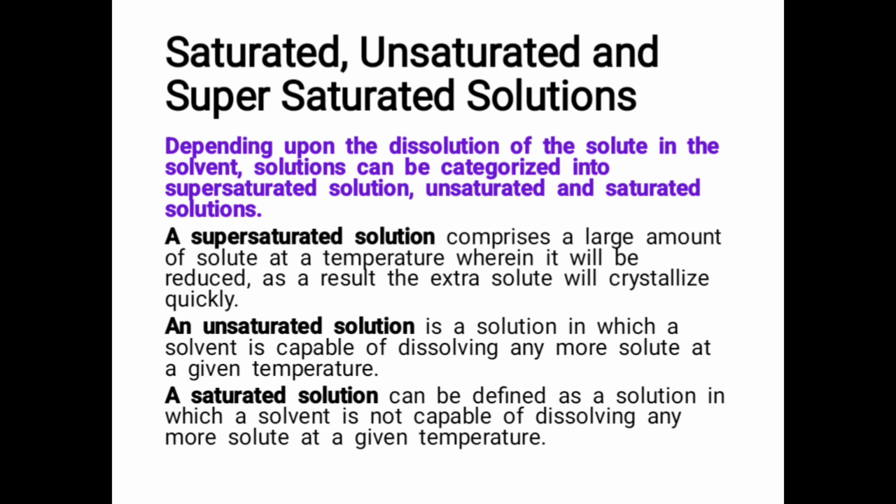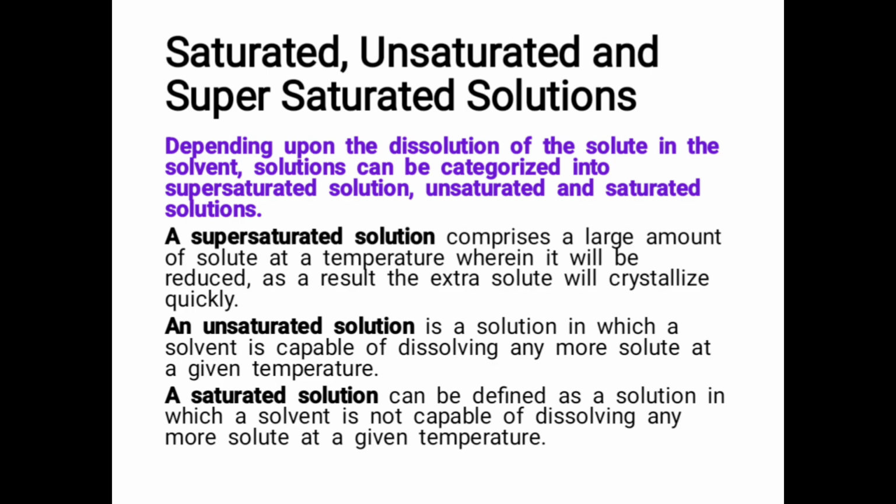Now another type of solution can be based on the dissolution of the solute in a solvent. In this category, we have saturated, supersaturated, and unsaturated solution. Like I've said, it is based on how the solute dissolves in the solvent. A saturated solution is one that contains a large amount of solute at a temperature wherein, if it is reduced, the solute will crystallize quickly.